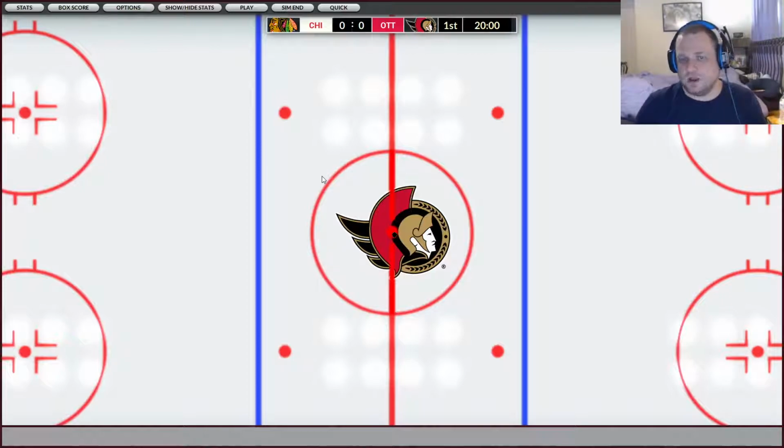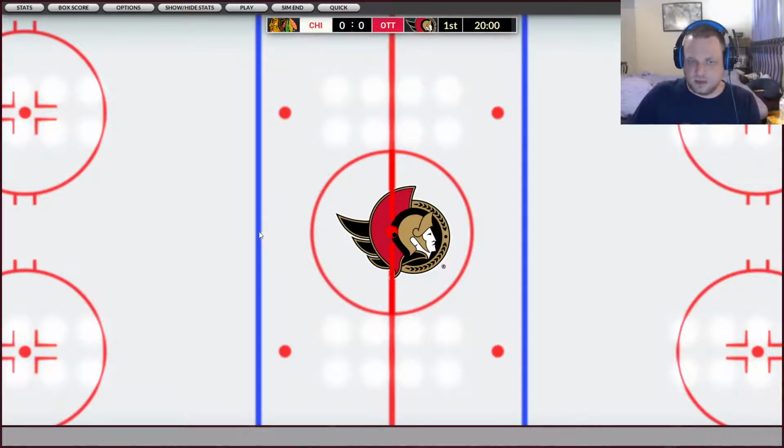So whenever you watch hockey or you're talking about hockey, people will say the puck is in Ottawa's zone. They always refer to the defensive zone. So in that case, if somebody says that the puck is in the Ottawa zone, it would be somewhere in the right side here. And the zone is from the blue line all the way to the back of the net. So that would be considered Ottawa's zone.